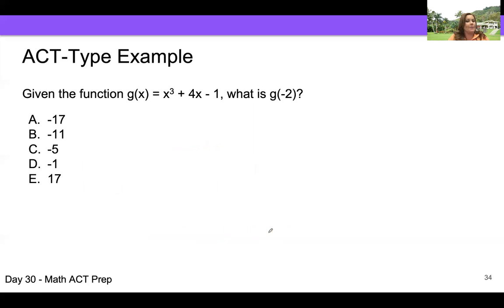Here is our example. You've got the function g of x equals x cubed plus 4x minus 1. And then they're asking, what is g of negative 2? Pause the video, take a few minutes, try to answer on your own, and then unpause, and we will check your answer.